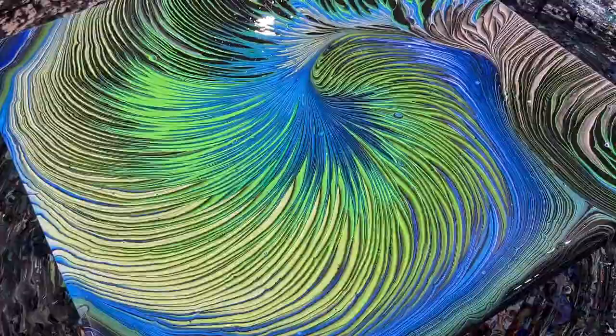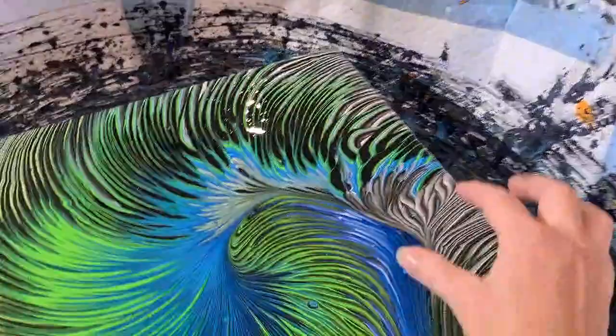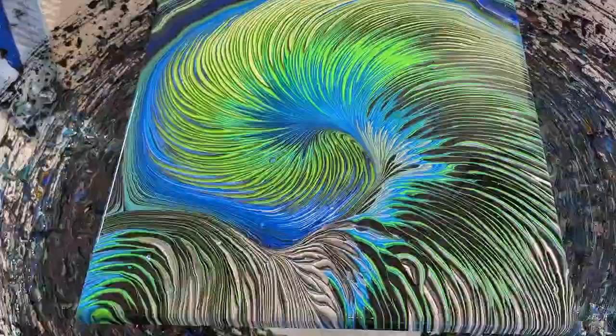It's a lot of blue in it, isn't there? I wasn't sure if that blue would take over or not. I guess if you didn't want this here, you could spin it off and then you would just have that. But I don't know, I kind of like it. Gives a little bit more interest to the whole thing, a bit of depth, don't you think? All right, I'll leave it at that.